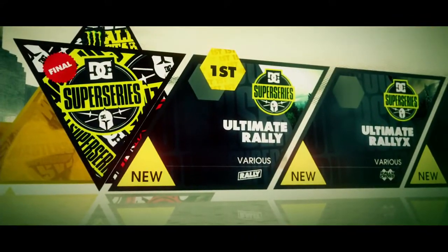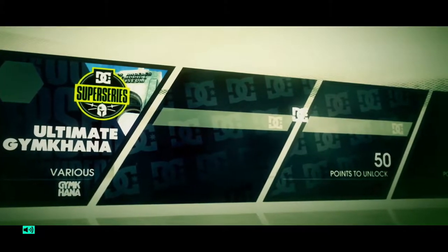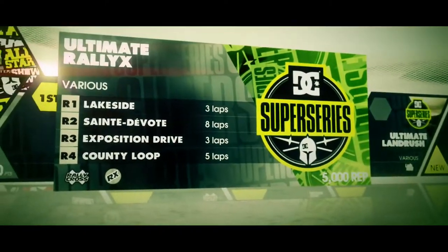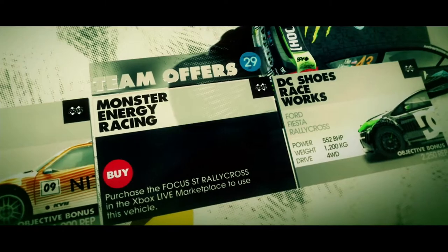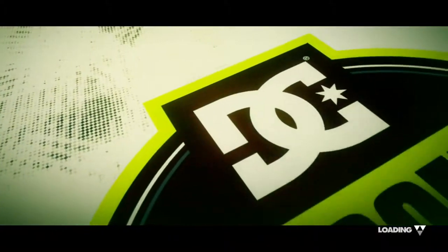Right, on to the next one, which is the Ultimate Rallycross. You're DC's biggest star now. They're desperate for you to be in their latest challenge. Okay. Right, next up is the Ultimate Rallycross. So we've got 4 races, each of varying lengths. So we can take the Ford Fiesta Rallycross, I think, for this. Yeah, let's do this. I love the design of this Rallycross car.